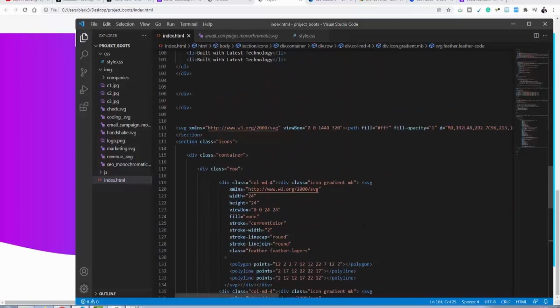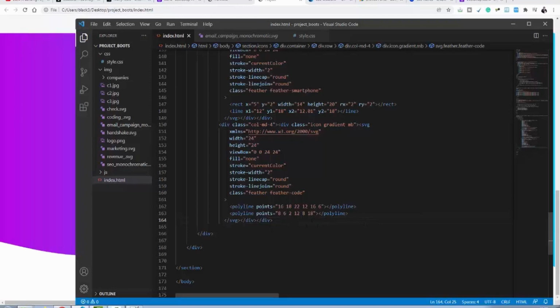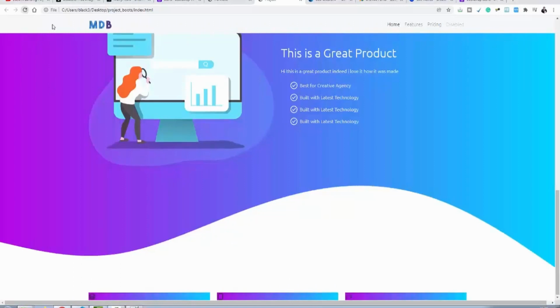Anyway, I'm gonna give you the source code available so you can check it, or you can copy it by the end of the project. Anyway, here's the code for the icons, and if we go here, we have these three icons. Still have a lot to do.